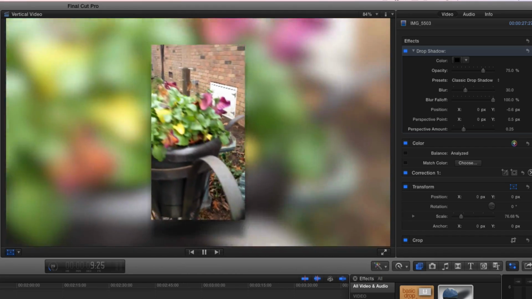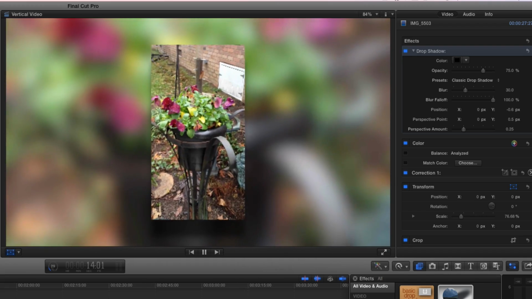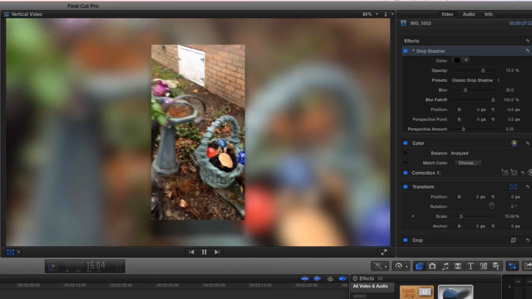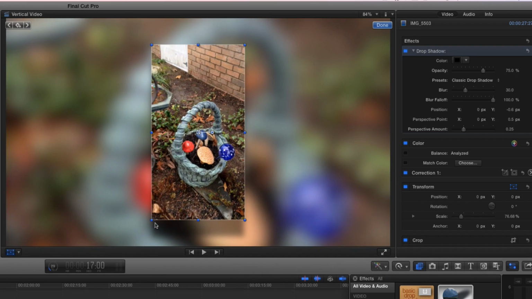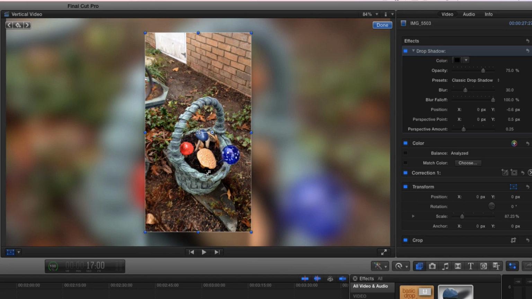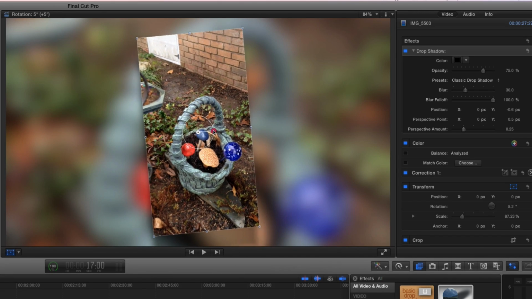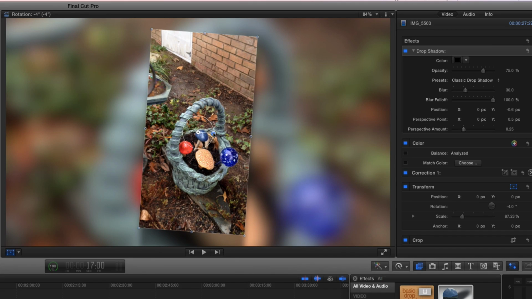So there you go. There's some of that dreaded vertical video. And it's already looking better. I can at least watch it now. I'm going to pull the edges out a little bit. And another thing I might want to do is in the center, you've got this little center and you can offset it. You can tilt it. I think some of these for still photos and videos actually make for a more interesting video.